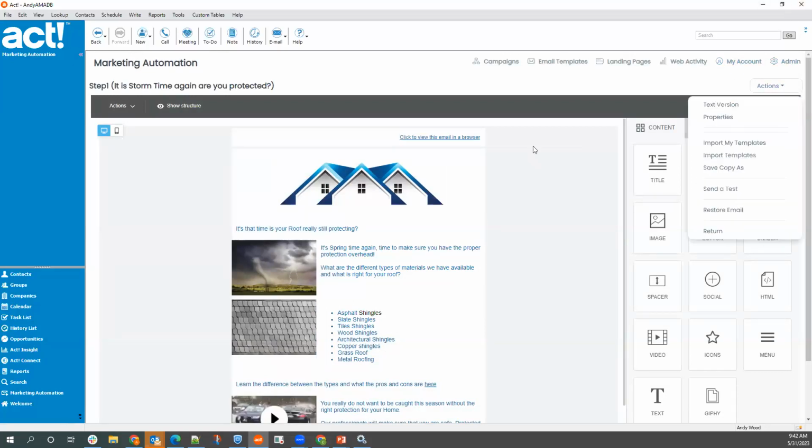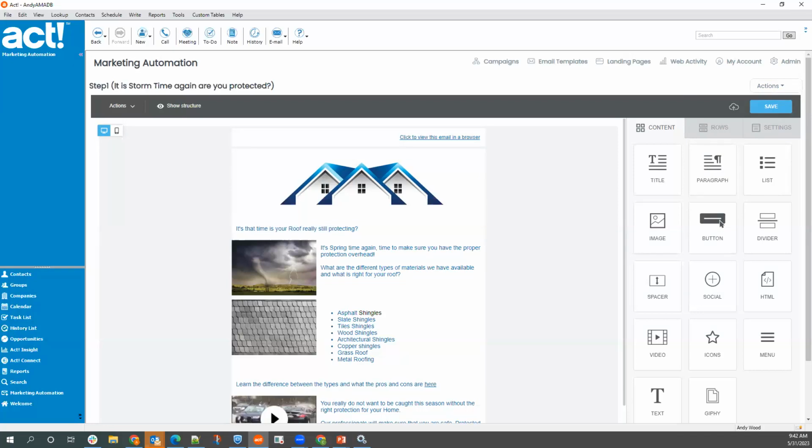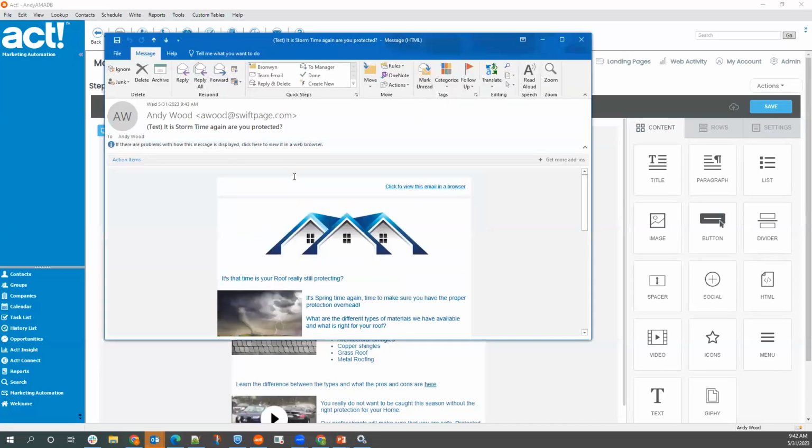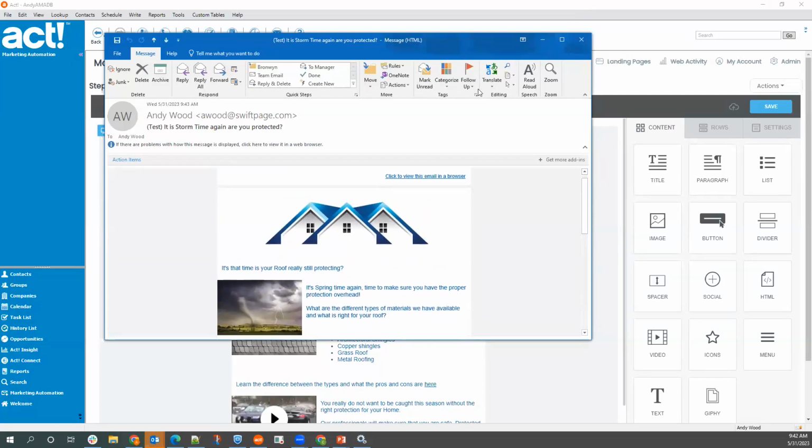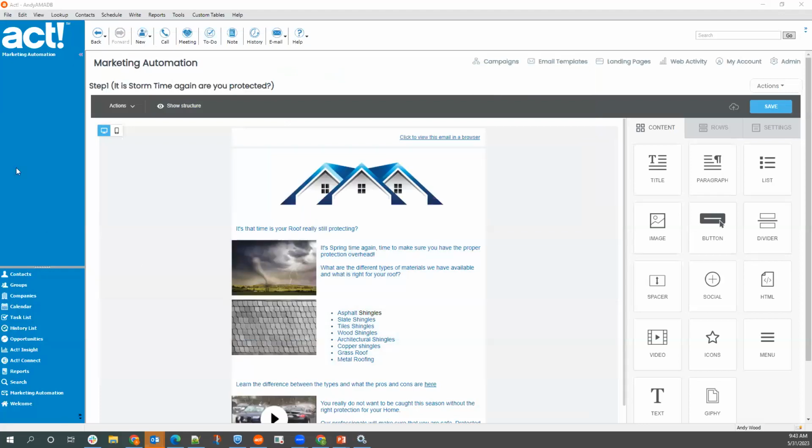So we know I can then go and check in my email what that template looks like. I'll go ahead and pull that over for you guys here real quick so you can see it. There's my test email and what it looks like. And you can check and make sure that it came from the right email address as well.